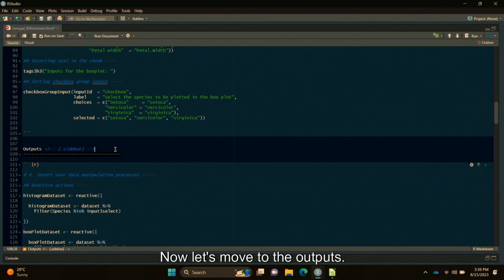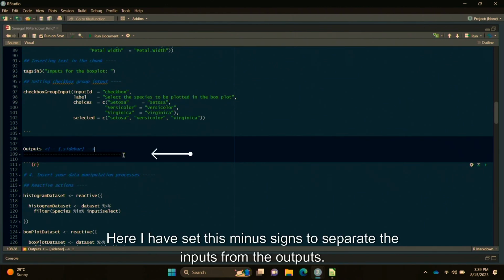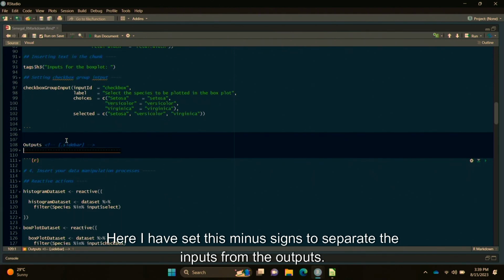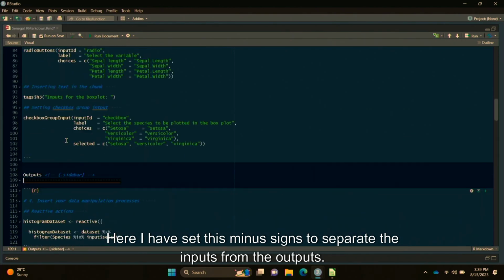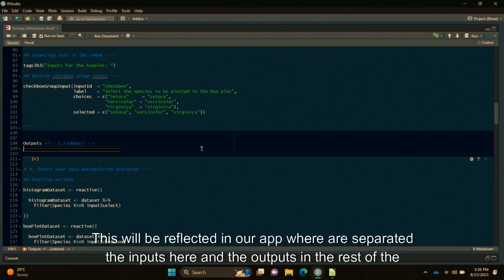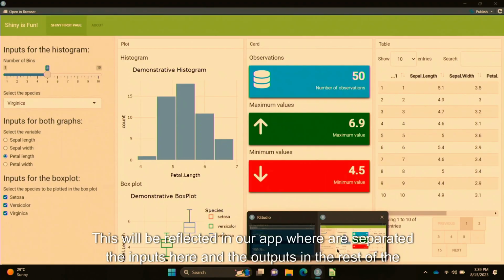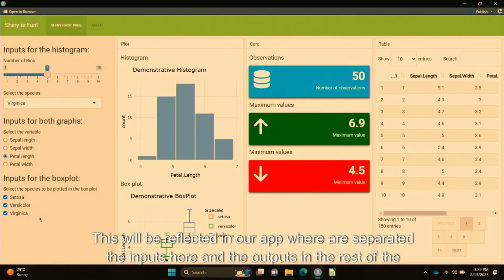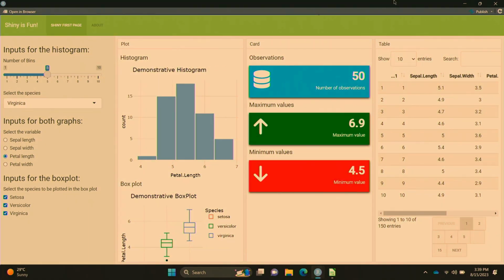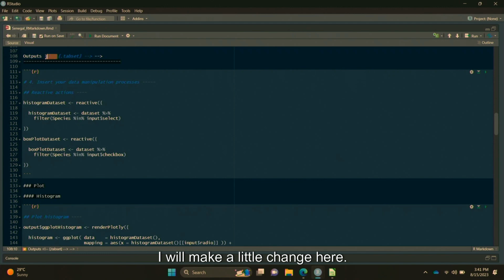Now let's move to the outputs. Here I have set these minus signs to separate the inputs from the outputs. This will be reflected in our app, where I separated the inputs here and the outputs in the rest of the page. I will make a little change here. I will uncomment this section and run again.